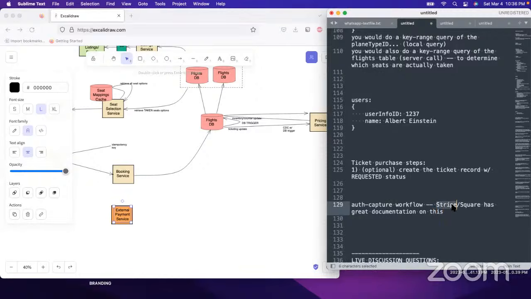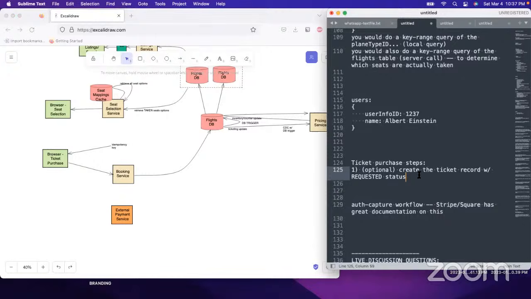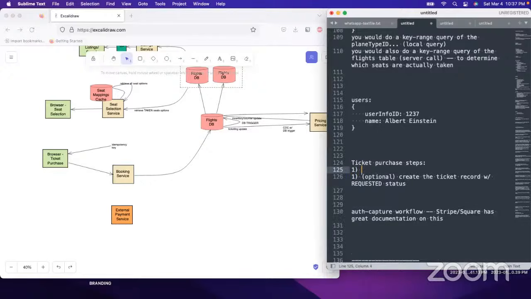PayPal is another one that I think can be used for it. I just recall that one of these had really good documentation on the auth capture workflow. So you could first create the record and then you would get your auth key. This is going to have really bad partial failure scenarios, so I'm going to follow up and maybe introduce orchestration. Although first, you'd also check if you already have a record for your idempotency key. So that would actually be step number one: check if the idempotency key already exists and check the status on it for what step you would skip to.